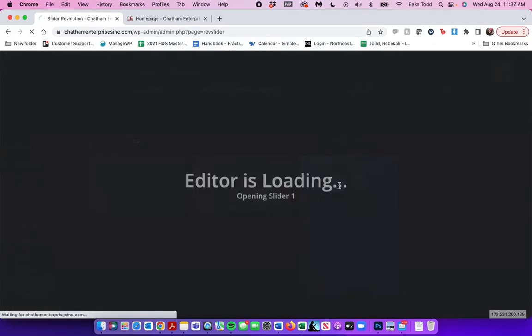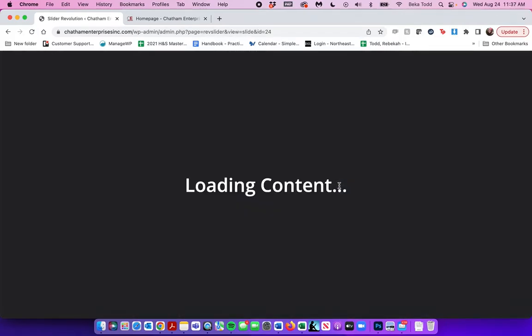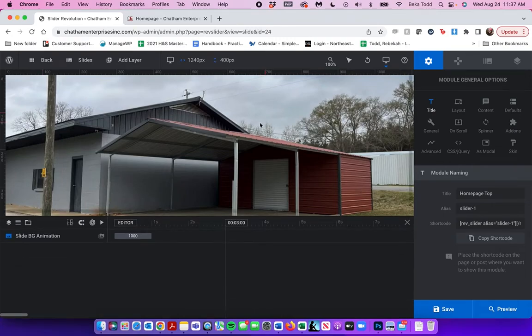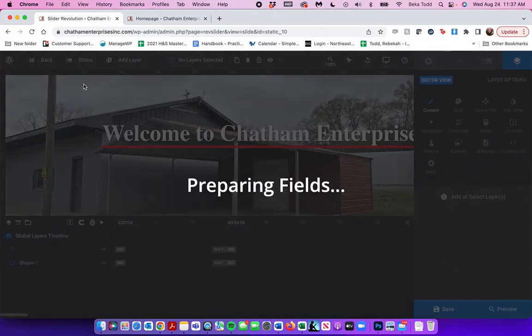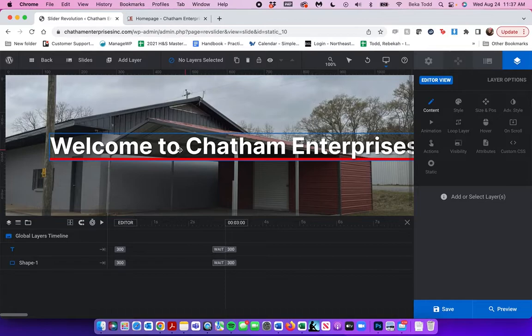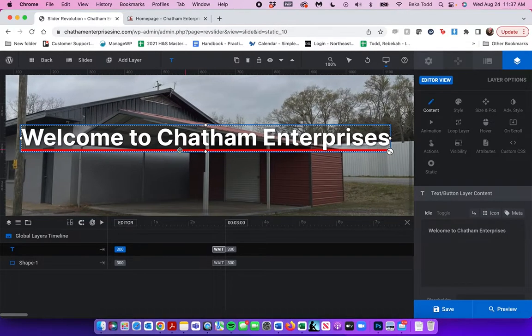So I'm going to click this pencil. Pencil typically means edit within WordPress, so that's a helpful thing to note. And it's a little complex, but what I'm going to show you should be pretty simple for editing and adjusting. So you're going to want to look at slides here, and you're going to want to go to global layers. This is where your wording is located.